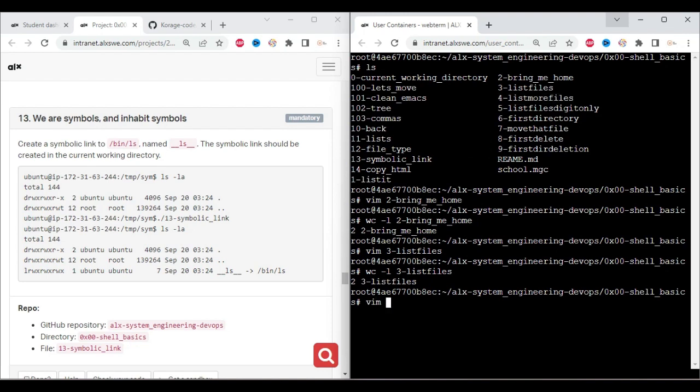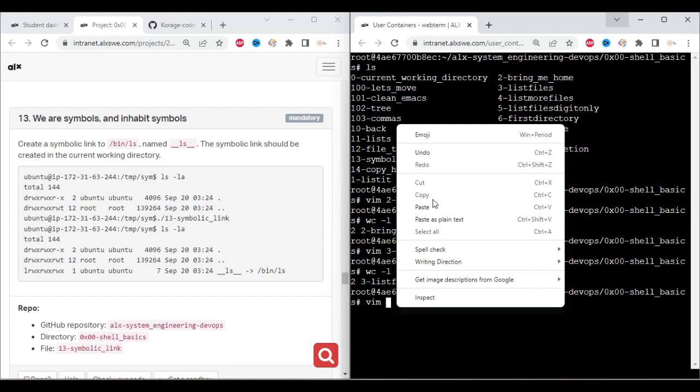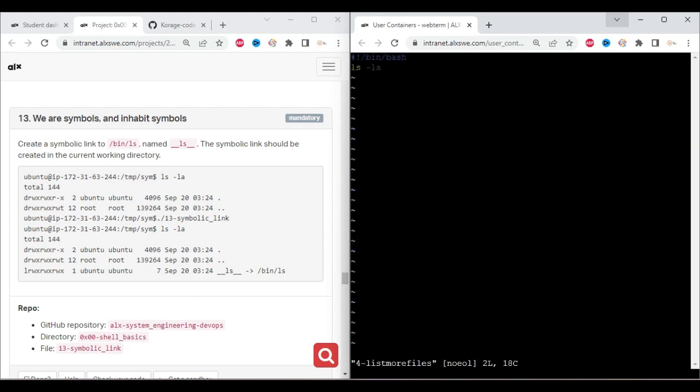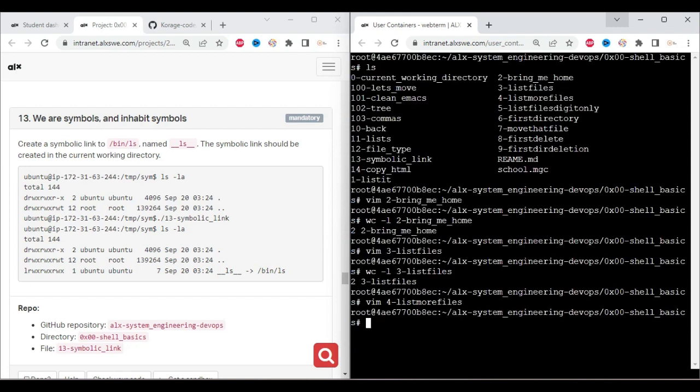The for list more files, paste. wc -l, and correct.